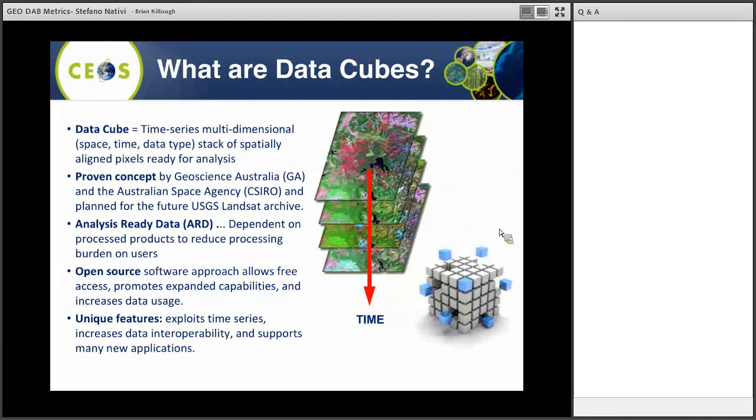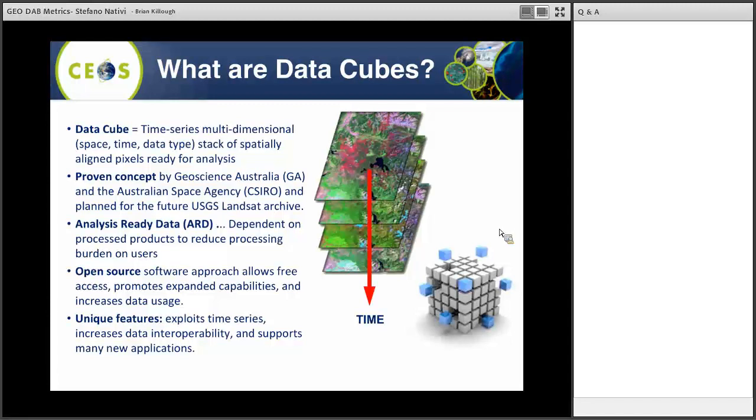So first off, data cubes, for those of you that are not familiar, to simply put it, it is a stack of spatially aligned pixels. So if you think of the cube as having dimensions of space, x and y, and time in the third dimension, you can stack these pixels together, spatially aligned. They can come from different data sets.